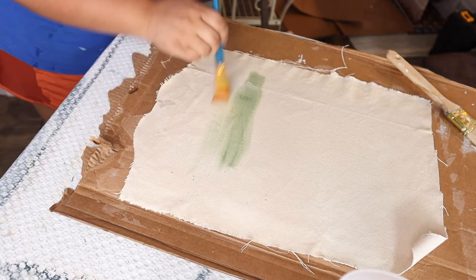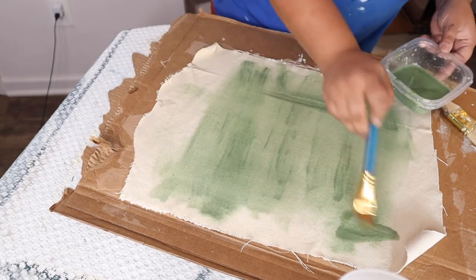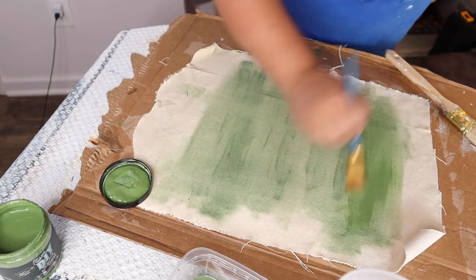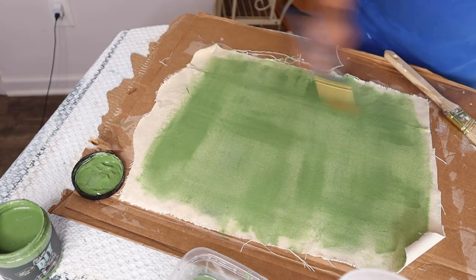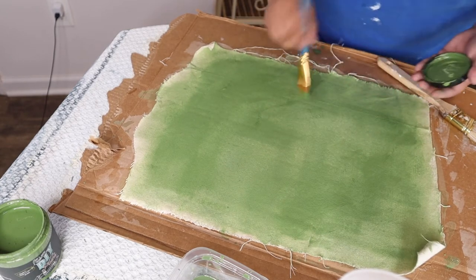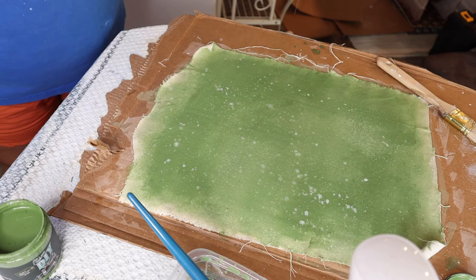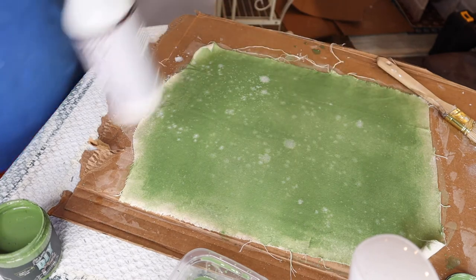What's funny is after doing all this work for the background to get a blended look, I had a look in my head. It didn't really turn out how I expected, but once I flipped it over I got the look I initially wanted. I had stopped and just decided to blend things out, but the backing — because of the way the paint was able to seep through and stayed on the cardboard pressed against it — ended up being really cool, looked aged and all kinds of crazy, and I loved it. I'm going to let that dry after spraying some water on it. I wanted some speckles and light areas, but you'll see how the actual canvas turns out.